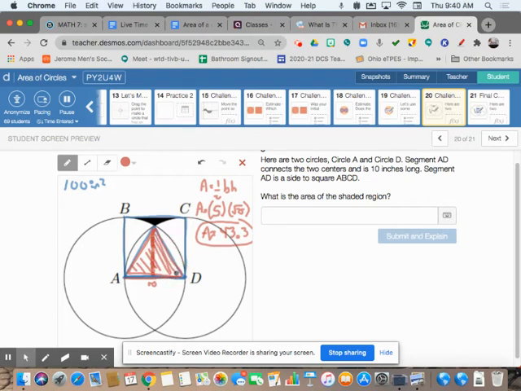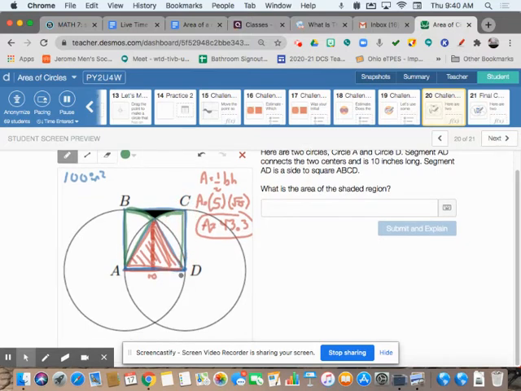What's not accounted for, I'm going to change colors, is these little, almost like a pizza slice, right? So this piece right here, which is going to drop down into here, which is going to drop down into here. Right? So we need to find that pizza slice. And then we have another pizza slice, which goes like this over here. And that pizza slice drops down into here. So we need to find those two pizza slices.